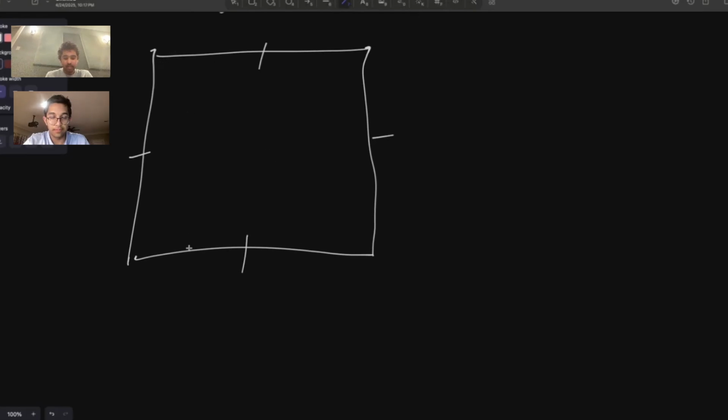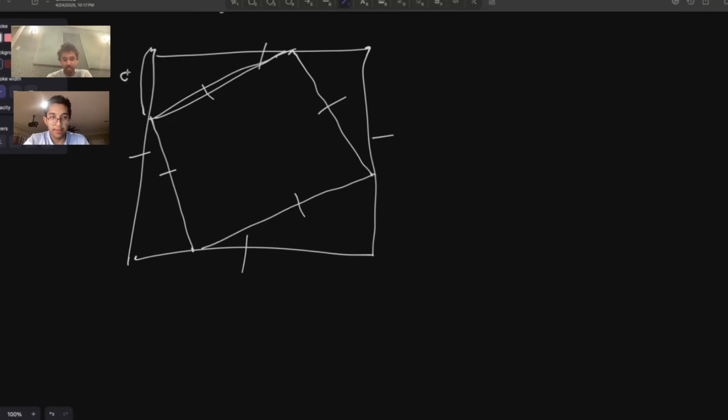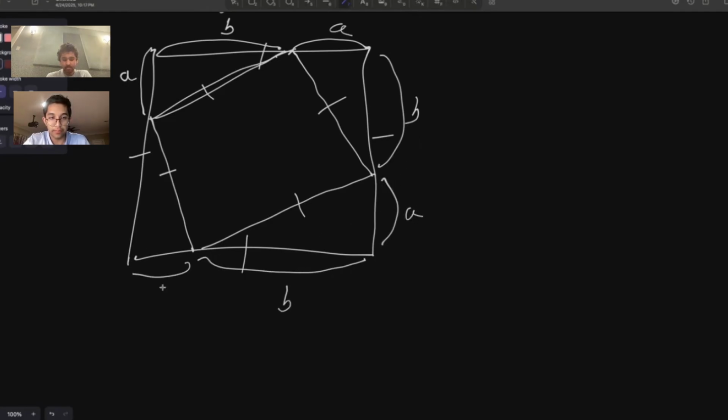Okay. Now, what I will do is I will make four equal triangles and put those triangles inside the square. All of these triangles are the same. They're the exact same triangles. Now, since these triangles are the same, their hypotenuses make this inside square, right? So, I'll call this length A, this length B for each of the triangles. And as we know, each of these four triangles is the exact same, right?